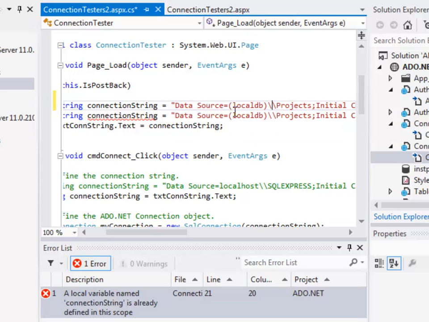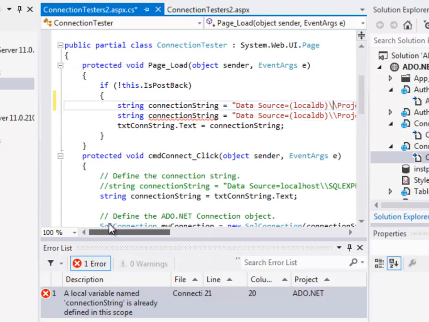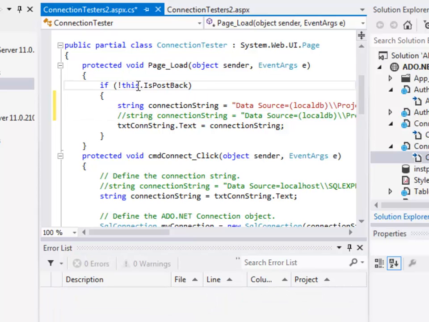So every backslash you convert to two backslashes, and every double quote you convert to a backslash double quote, and we'll see that in a sec. So again, we can pull the connection string right from our database specification here, and that's usually the best way to get the connection string.